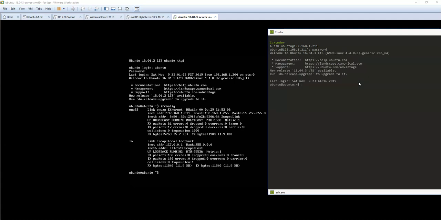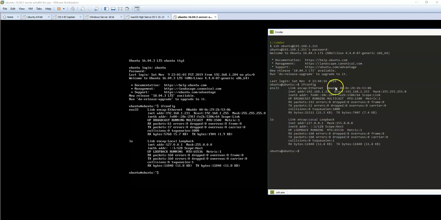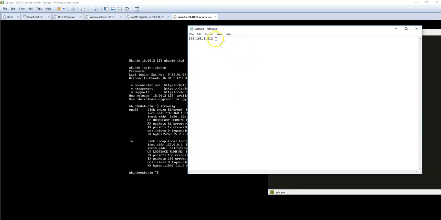Okay, right now I've SSHed to my Ubuntu server, and again I want to show you my IP address. You see this IP address is the same IP address that I have here, which we will be using later when we log in.